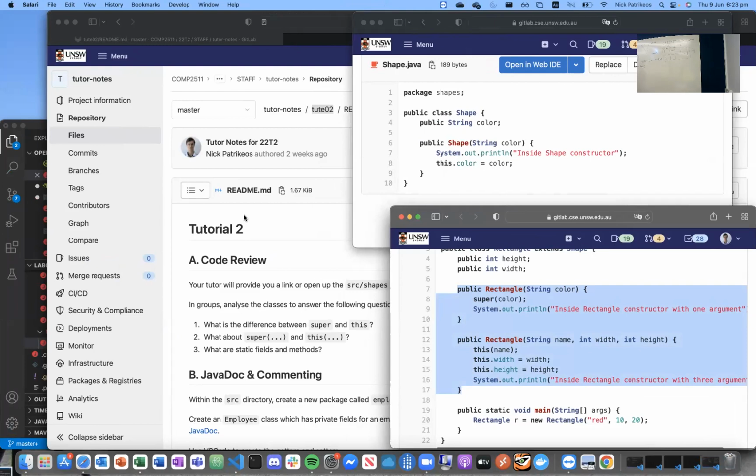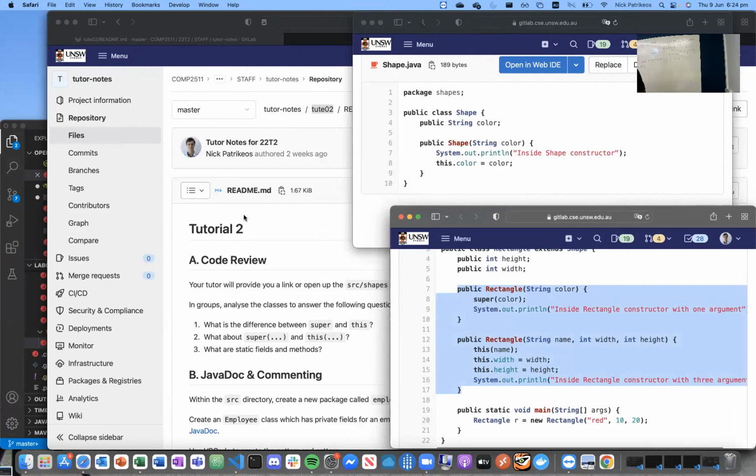Now, when we say this name, what function are we calling? Someone else? Yep. We're calling this function here. And what we're doing is we're just piggybacking off another overload of the same method.